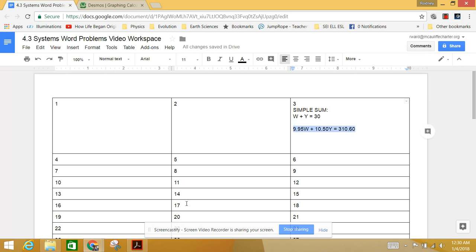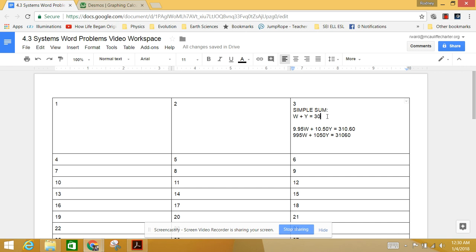I'm going to do one more step here to help clean things up. I'm going to copy that over, and if you multiply all parts of this by 100, you eliminate the decimals. And the decimals are all gone. Now, admittedly, that's an annoying number to work with, which is why I would probably use substitution in this.